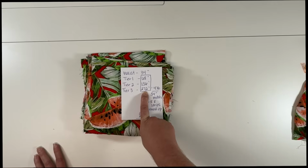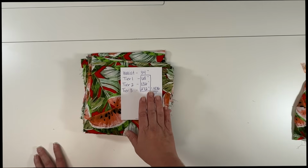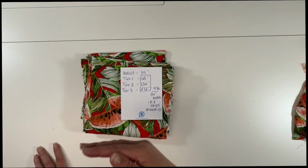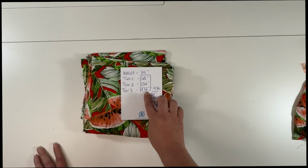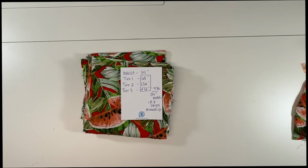I actually just keep it one long piece, because I do mine with the ruffling foot on the serger, and then I just trim it when I get to the end, and then I start over so that I'm not wasting anything. But if you're doing it by hand, which I'm assuming most people will be doing, you could go ahead and cut your strips into those lengths, and then it's just a matter of gathering each of those pieces onto the piece on top.